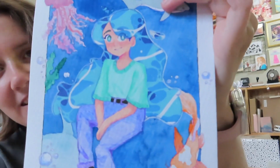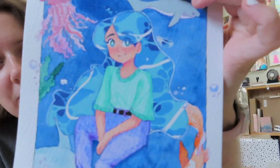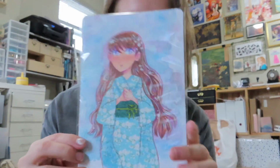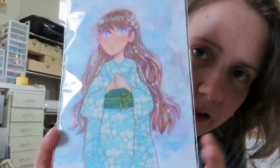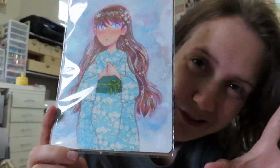Cute little girl, and her hair is made out of washi tape. That's like the main reason why I made her outfit and what inspired it and stuff. So there's that, and then give me 1 second. Okay, so I packaged this one up and stuff, but here's the second one. Little girl with a kimono, and her kimono is made out of washi tape too, so this is gonna be like a washi tape series.